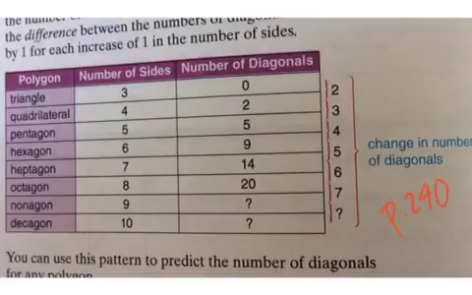This is just a quick picture I took out of the book. You will have to memorize all of the polygon names: triangle for 3, quadrilateral for 4, pentagon 5, hexagon 6, heptagon 7, octagon 8, nonagon 9, and decagon for 10. Also, this is a great chart that gives you information about the number of diagonals. In your notes, figure out by looking at this chart how many diagonals a nonagon has and how many a decagon has. Make sure to have your hypothesis in there. Hopefully you get it correct, or you can check out the pattern. So please do that, and we'll move on.